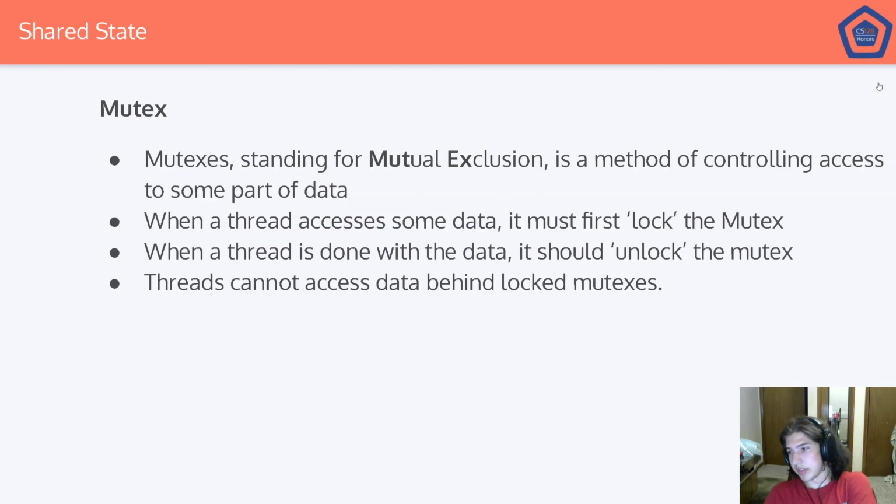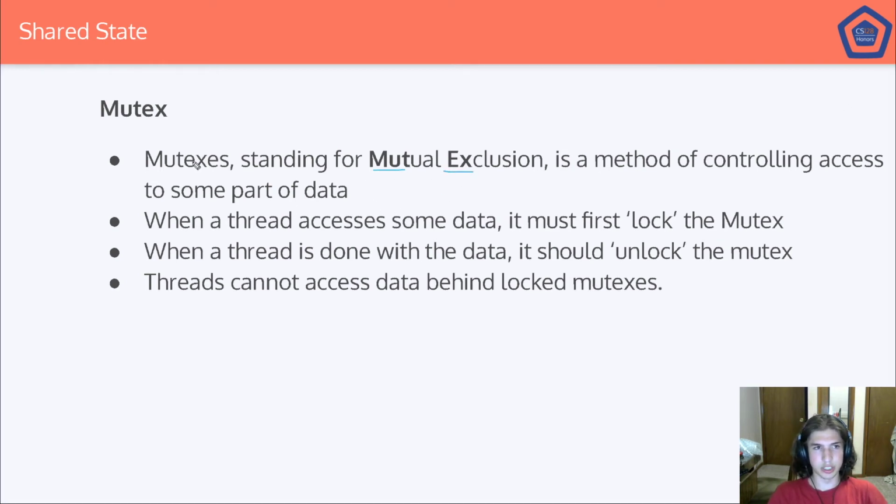And you briefly discussed this idea of mutexes. Mutexes stand for mutual exclusion. Of course, I'm not quite sure what to call it when you cut words in half in portmanteaus, I believe. Some portmanteaus make sense, but this one to me never made sense. Mutex, mutual exclusion, that doesn't fit together as well as I feel like it should. In any case, it's a method of controlling access to data.